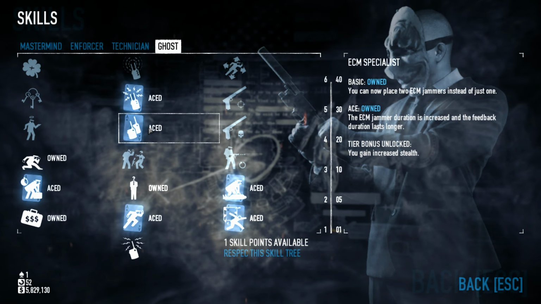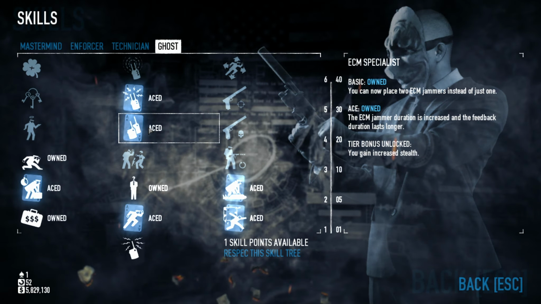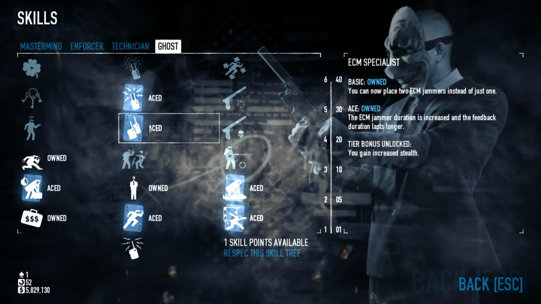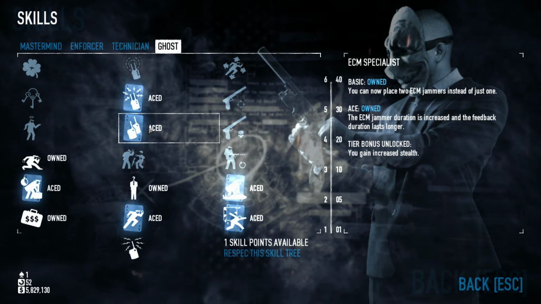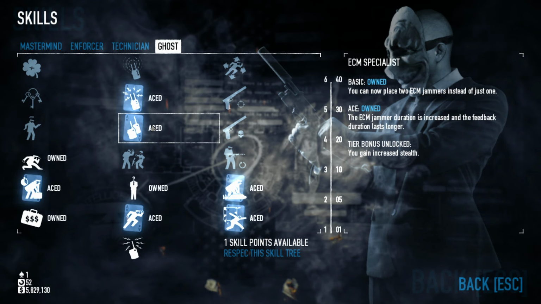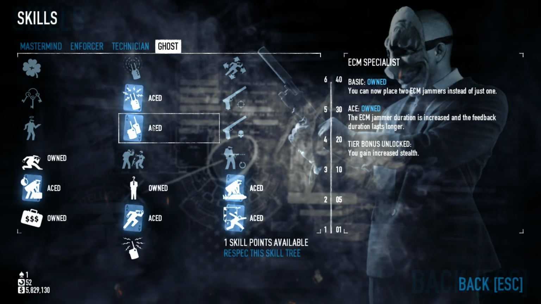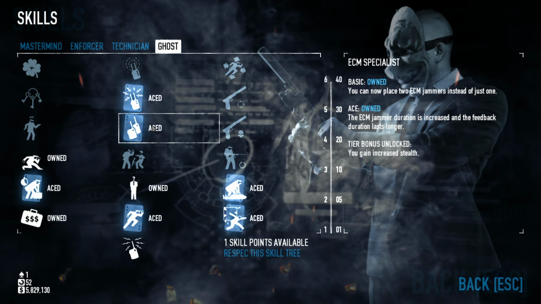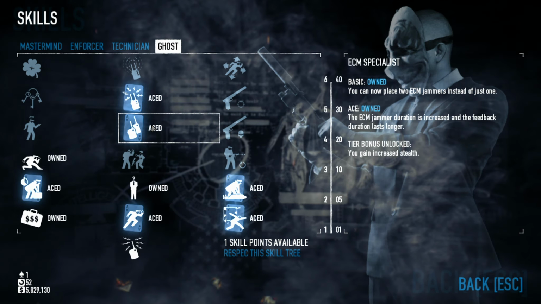Next, we have the ECM Specialist. Now, we're getting into a territory where I didn't have these abilities to show off, such as in Framing Frames. I didn't have these abilities yet, but now I do. So keep that in mind. This will make those missions much easier for when you have to go and play them. I have this one aced, which means I have not only two extra ECM jammers, but the feedback is increased to a longer length, which is extremely crucial for when you are playing the game and need to make sure that no one is going to call the police, because that distance increase is unbelievably good.